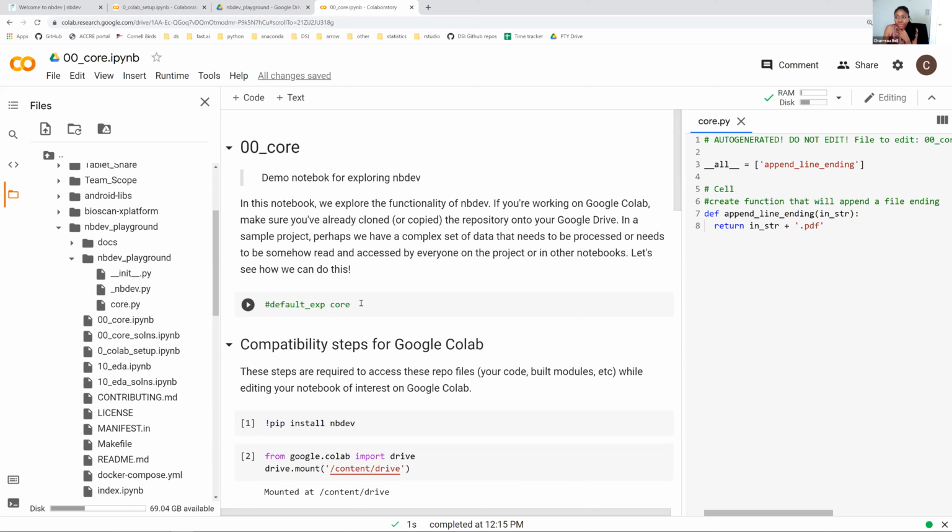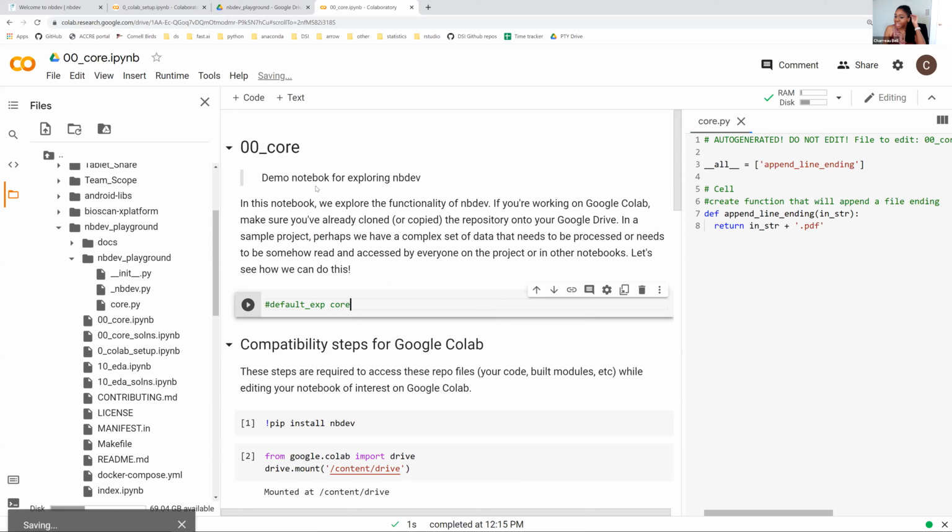That's pretty helpful. But now the whole point of this, right, was to be able to use this in other notebooks. So how are we going to do that? Well, first of all, we're going to need another notebook. That's number one. So I just save everything. So I just saved that again. Control S, by the way. So I'm going to close this guy.